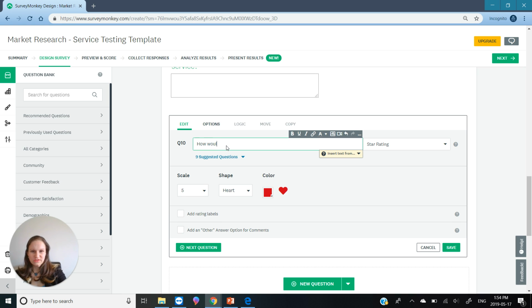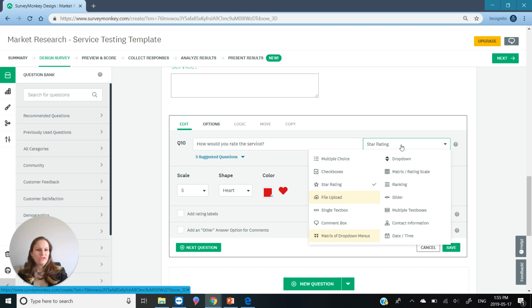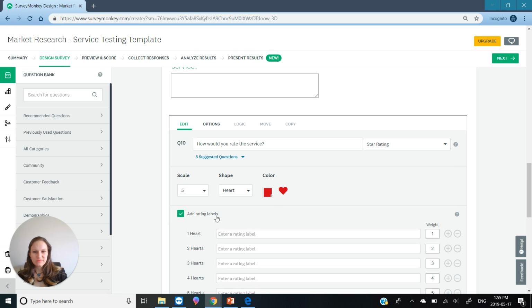How would you rate the service? And then even when starting to edit in the question, you can always change it. Let's say we want ranking instead, or a multiple text box like before.